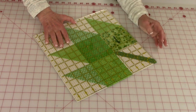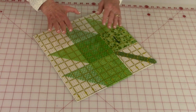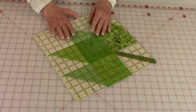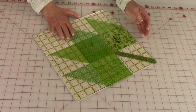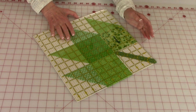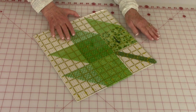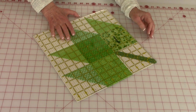If it's way off, then you need to stop, go back, and figure out what happened. So there could be several reasons. Either your fabric was cut incorrectly, or your seams were not the correct size. Those are usually the two biggest problems in making a quilt.